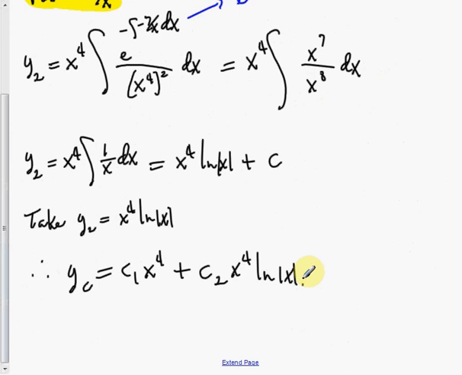And please, I'm serious, ask questions, because just as sure as you're born, somebody very close to you probably has the same question, and they're not going to ask either. Yes, sir. Yeah, that's why I said just take y sub 2 equal to x to the fourth times the natural log of x. That statement there is inclusive of letting c equal to 0. Yes, sir.